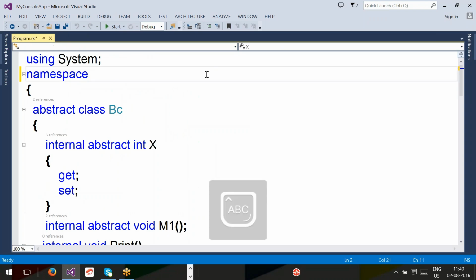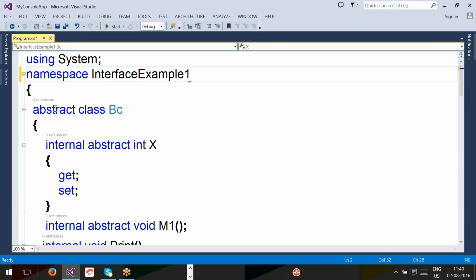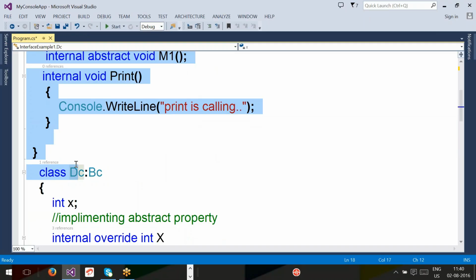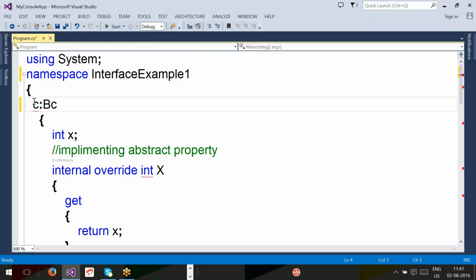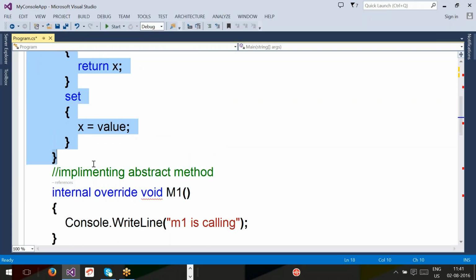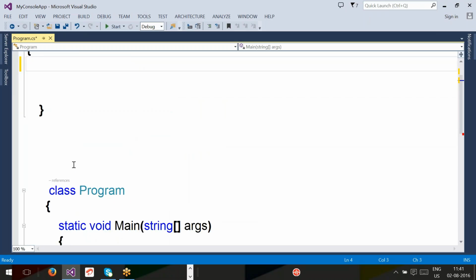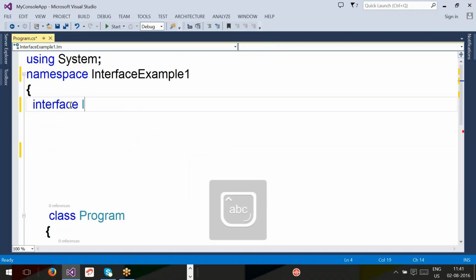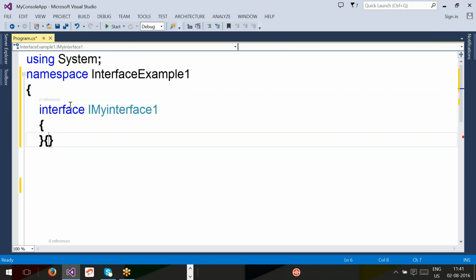Now you can see interface example 1. In this I'm declaring interface I1, my interface 1.